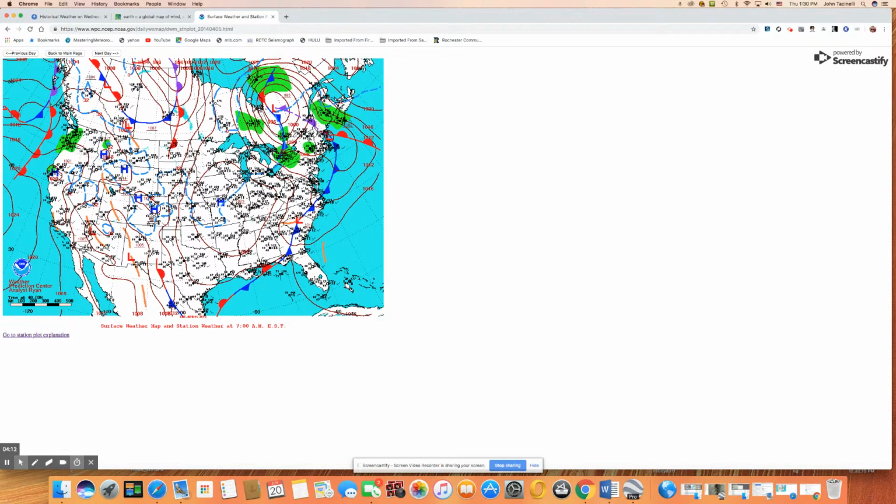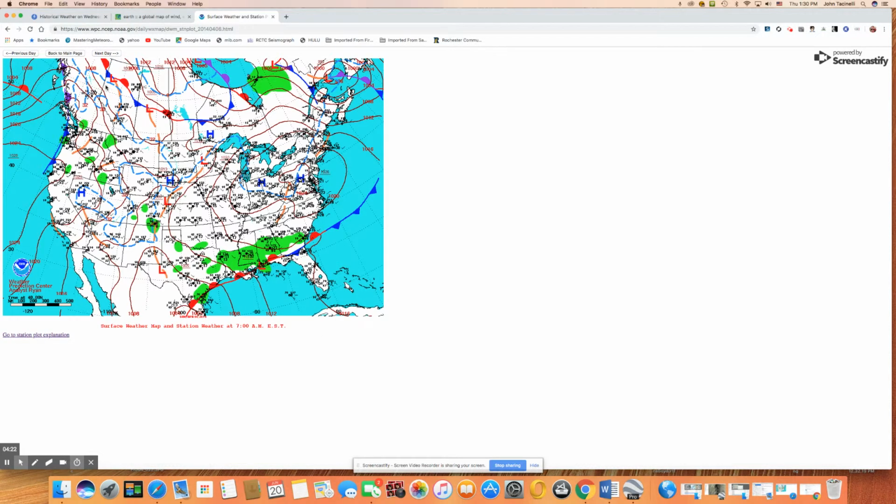Behind the cold front, we have high pressure and subsiding air, so this should be a nicer day over on this side here. We can go one more day here. We'll see the low moving off the coast here, still occluding over here, and you can see the cold front well off the coast here, high pressure moving out in that direction.